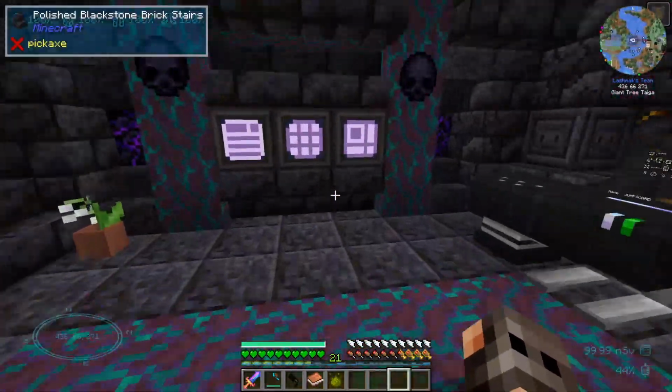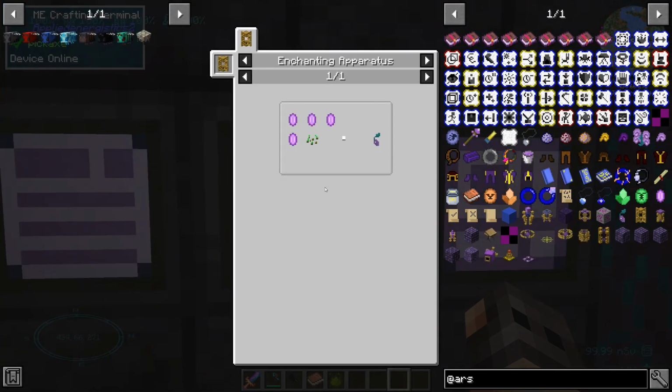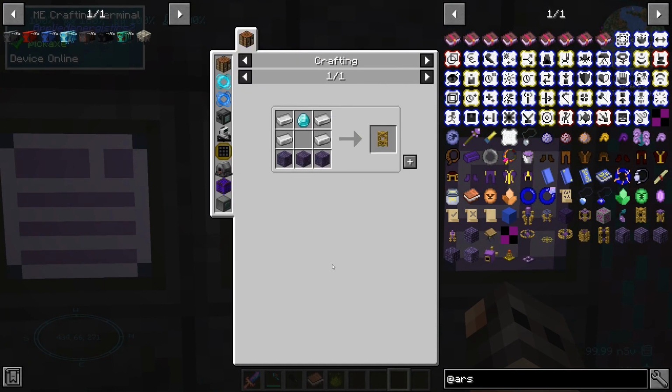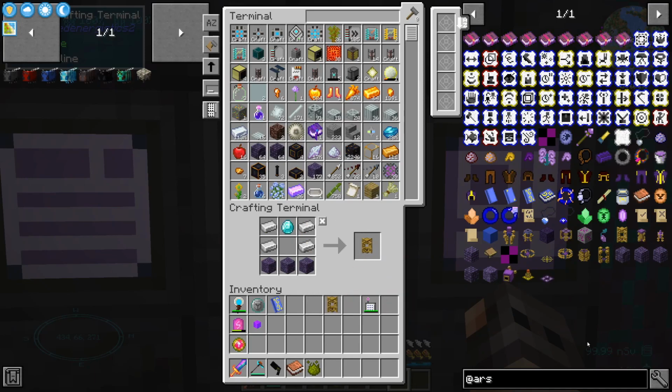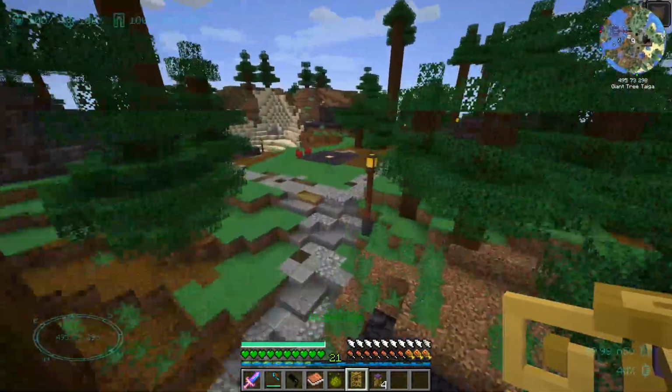There is something called a mana bloom, and I think we have to craft the seed. Where's the seed? Yes, here it is, and in order to craft it, we need an enchanting apparatus, which is easy to make. And do you have something like a pedestal? Oh, okay, we do. We have 19,000 mana gem. I think our quarry has been super productive.